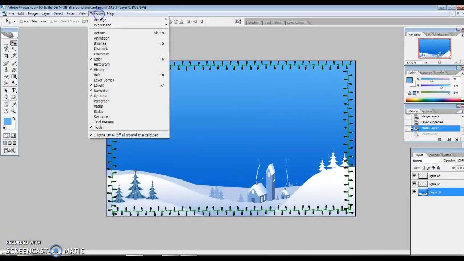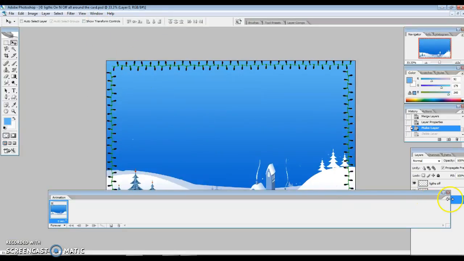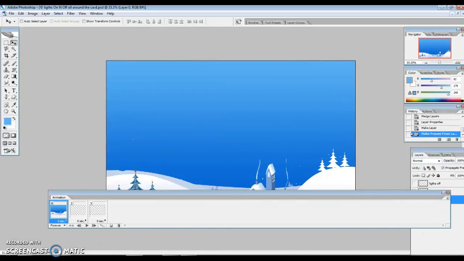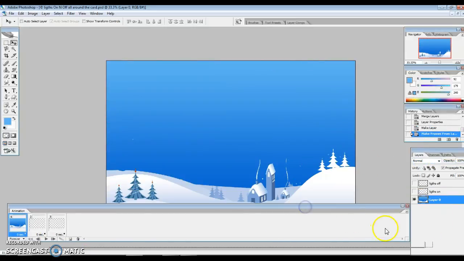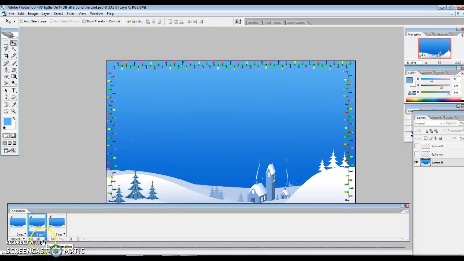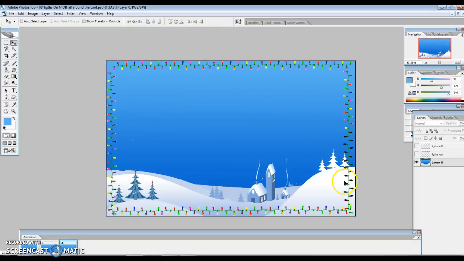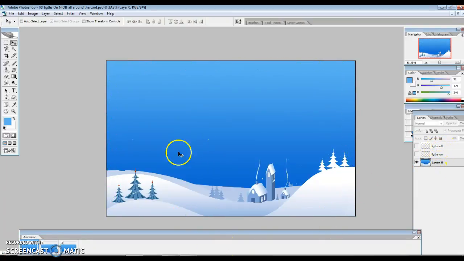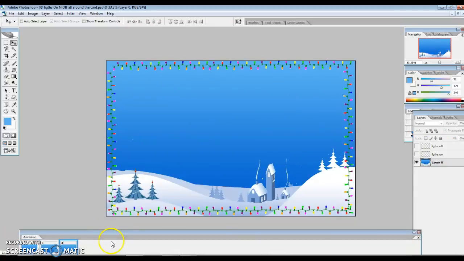So if everything works fine, now I'm supposed to click here on animation. I want to say make frame from layers, and I'm gonna select all of the frames here and use the same background like that. If I play the animation now, I should have blinking lights all around. Pretty neat, huh? Okay, so it is blinking. As you can see, it's very simple. Now I have only 2 layers. Okay. The work is to make the lights, to put the lights all around.